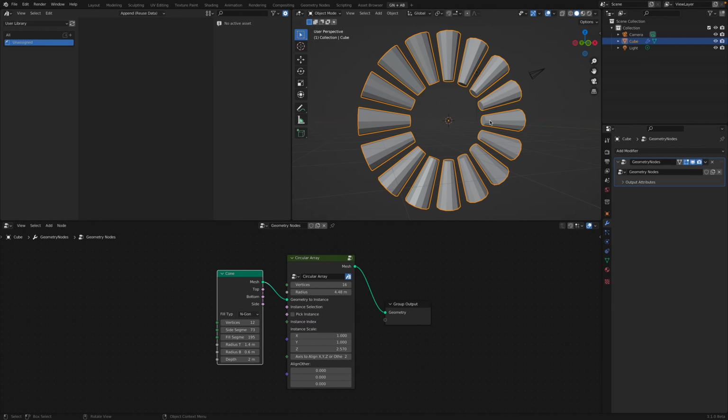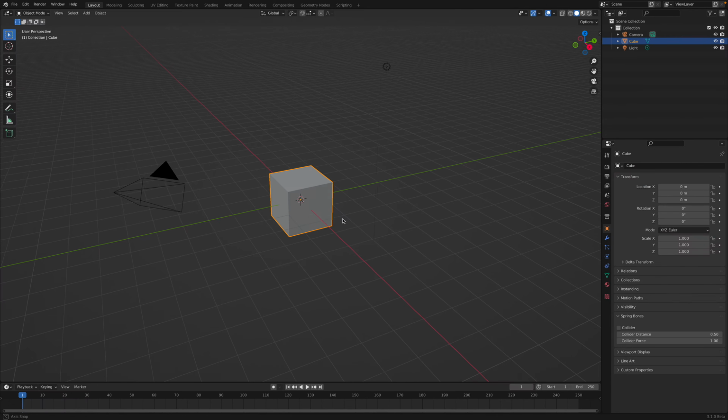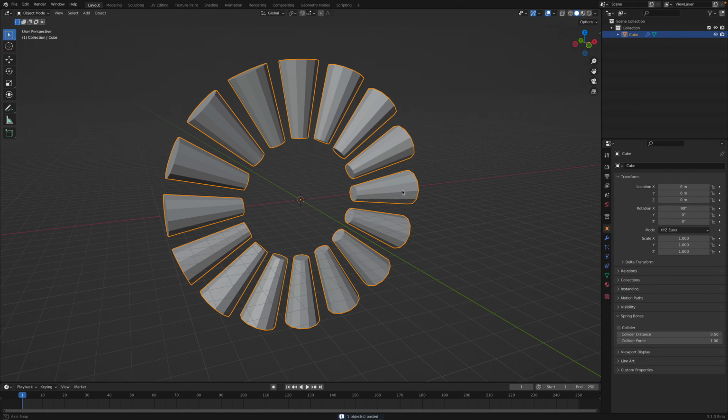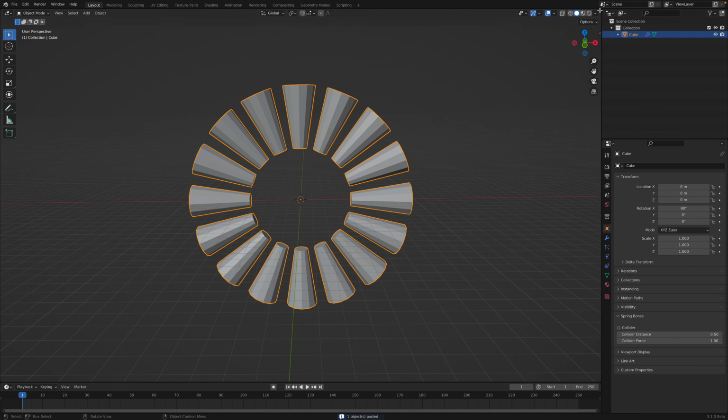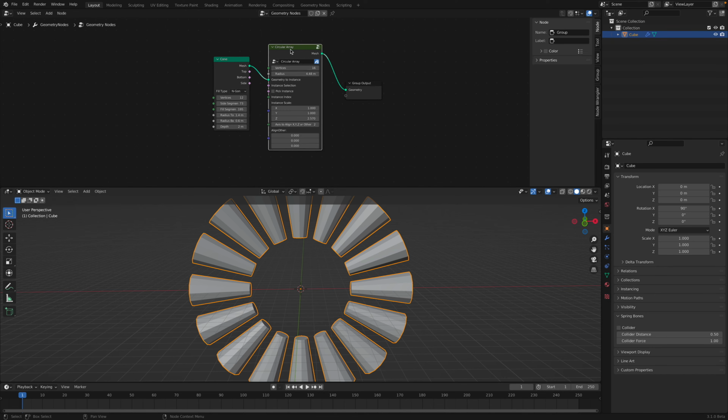Let's say you want to use this for the chair. I'm just going to copy it. There are many ways to bring this. You can just copy and paste it into your scene, and this will normally bring the geometry nodes. Which one? These nodes.